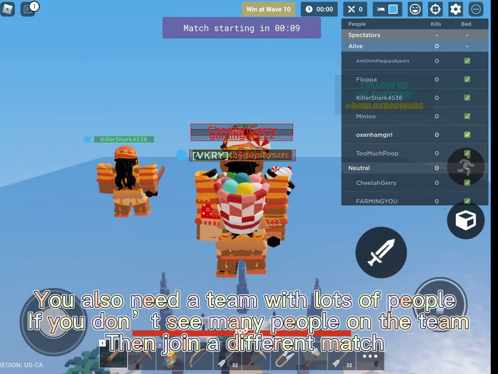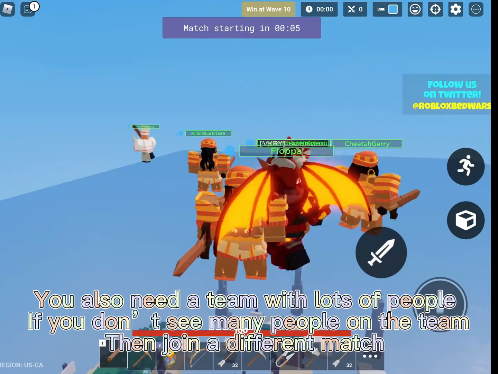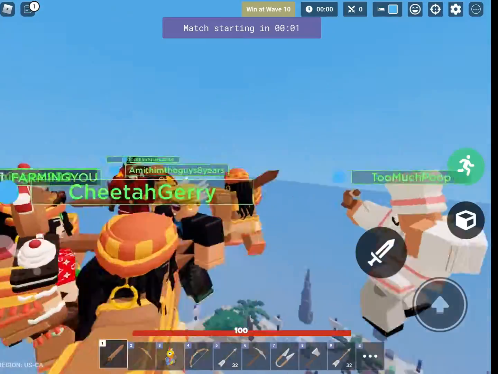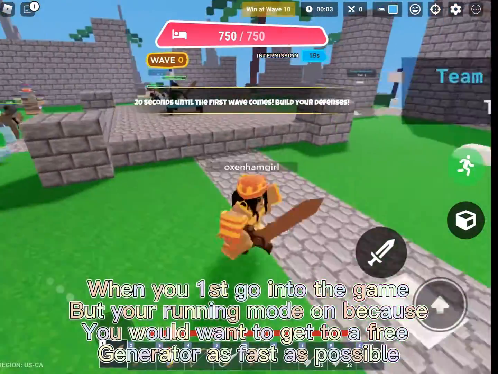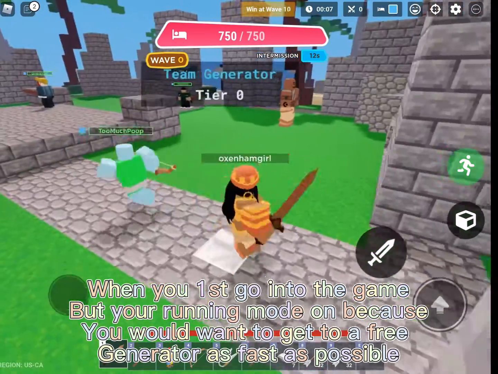You also need a team with lots of people. If you don't see many people on the team, then join a different match. When you first go into the game, put your running mode on because you would want to get to a free generator as fast as possible.